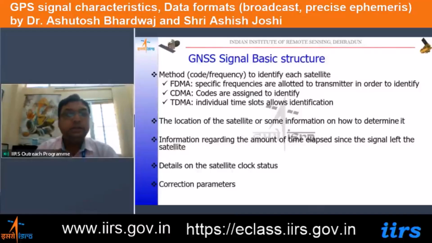Then the GNSS signals are transmitted either in the FDMA format, CDMA format or the TDMA format. The FDMA format, frequency division multiple access, was being used by GLONASS earlier, whereas GPS was sending the codes in the code division multiple access system.